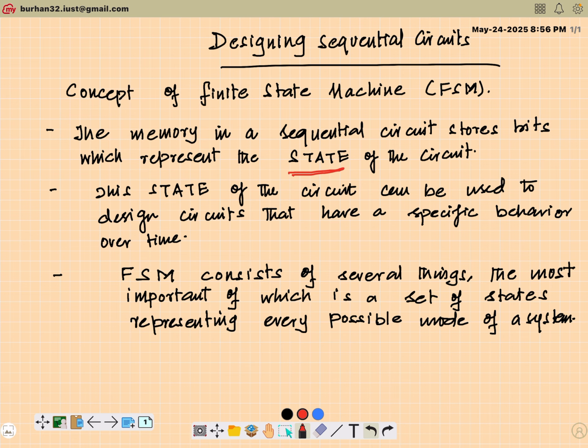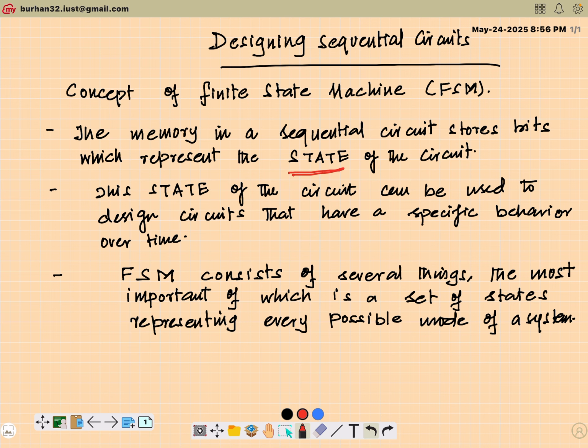Right? So what we try to do in the design of the sequential circuit, we try to exploit this concept of state. We choose a time interval, which in this case means we choose a clock period, and capture the behavior of the circuit in this clock period as one state. Then the next clock cycle, behavior will change, capture that as a second state, and so on. Then we make a list of these states, we make a sequence of these states, and then using those states, we actually design our sequential circuit. So the concept of state is central to the design of the sequential circuits.